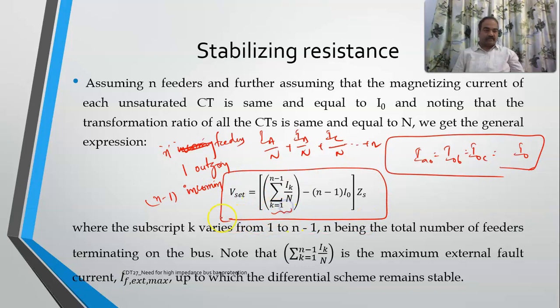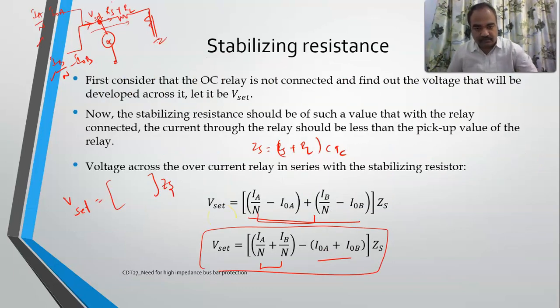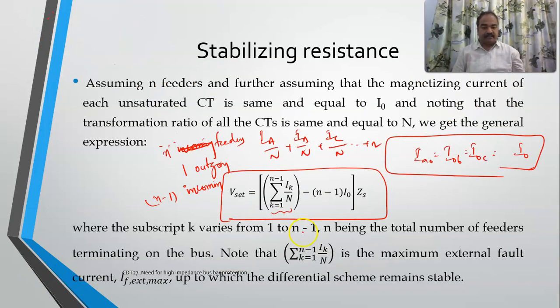In that case, see, this is the summation of currents, right? See, I will show you. See, what is Vset? This is Vset, right? We have rearranged. These are nothing but your source currents referred to the secondary. And these are your summation of leakage currents. This is the current referred from the primary of those incoming feeders. This is N minus 1 into I naught, leakage currents, I am assuming them to be the same, into Zs. What is Zs? Zs is nothing but the secondary circuit impedance of your saturated CT.